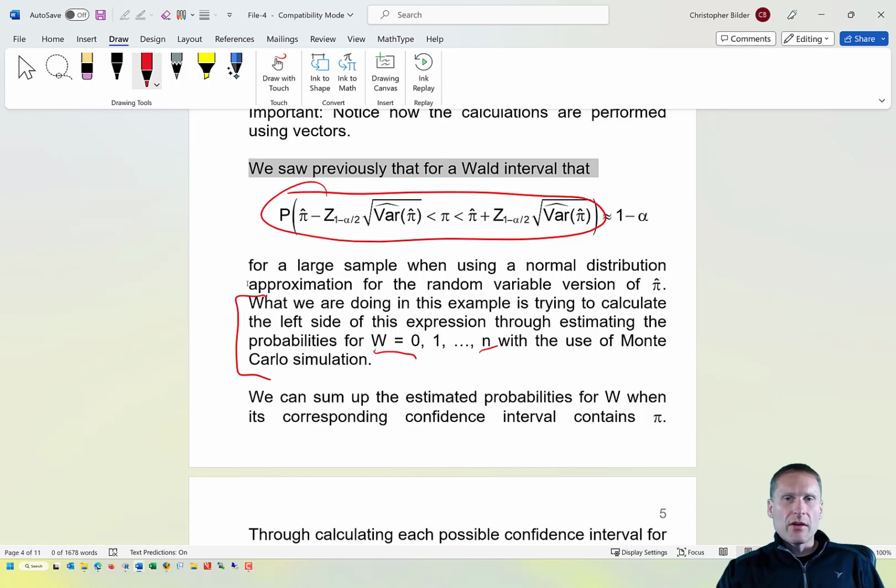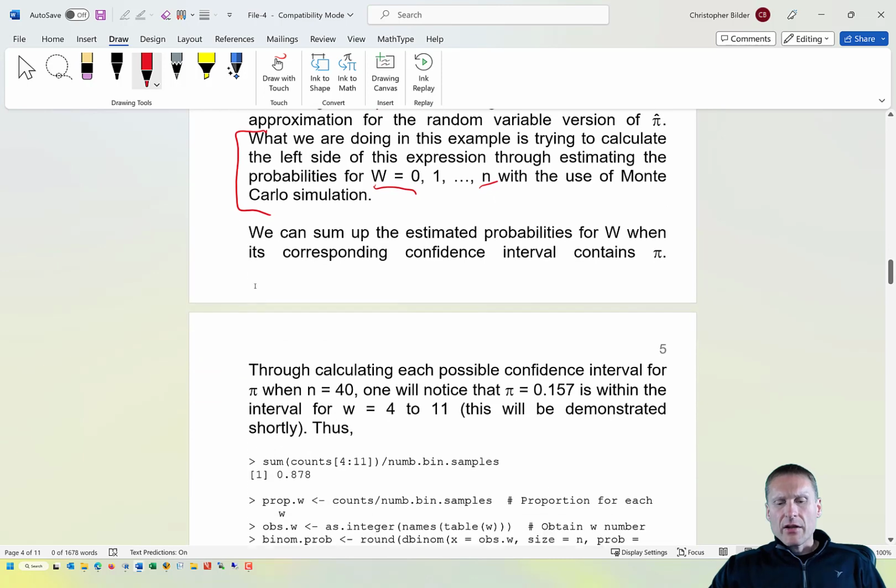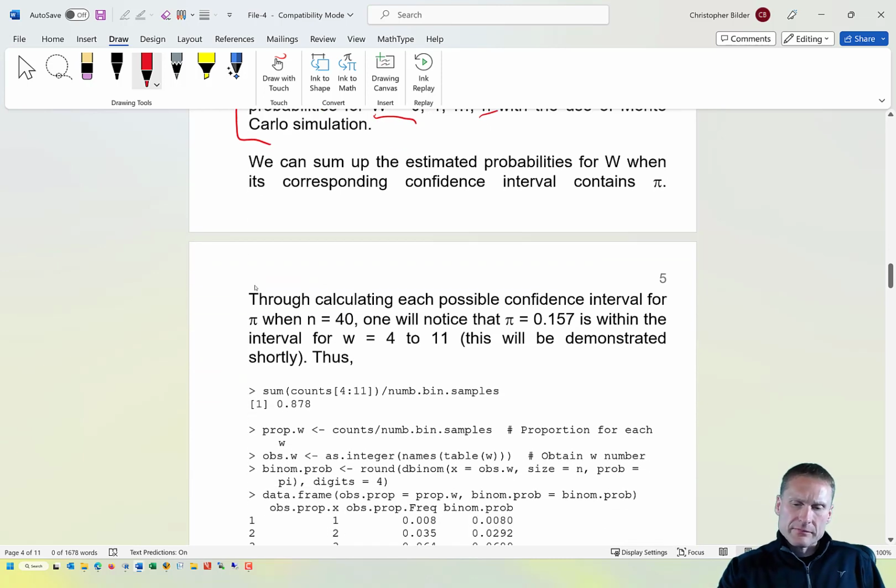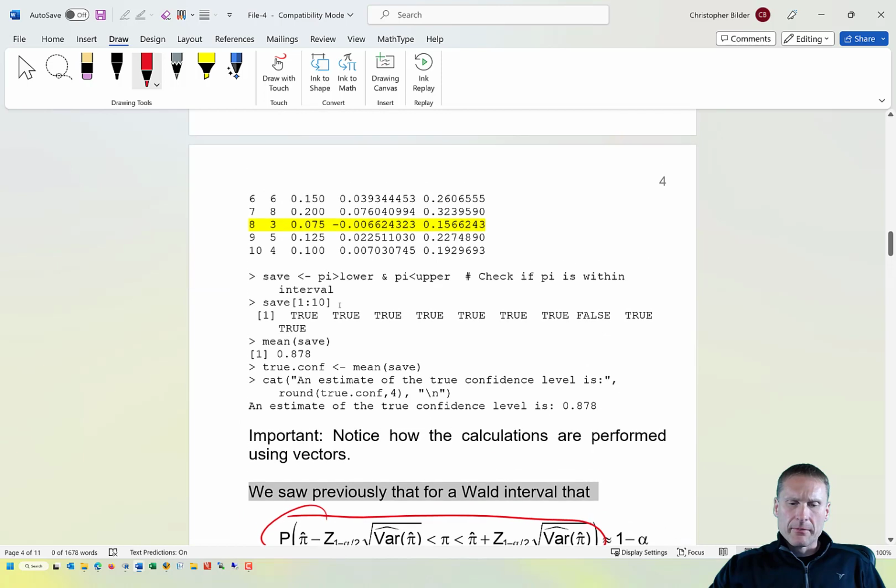And it's using the probabilities associated with this to basically estimate then this corresponding probability. So to help explain this a little bit better, what we can do is as follows. Let me come back up here.